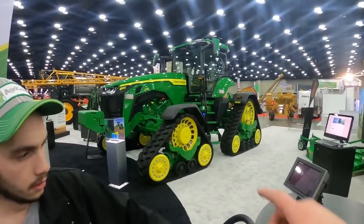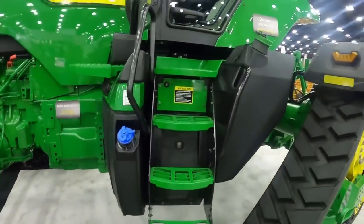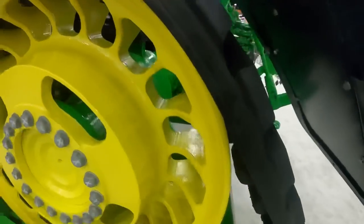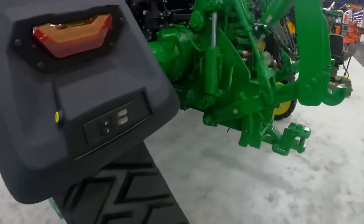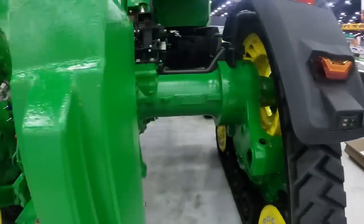Another thing about this tractor is, Ron was just saying, it made me think of it, they have two different transmission options for this tractor. You can go all the way up to, I believe, 400 horsepower with these tractors. Pretty neat. DEF, obviously, fuel. Spacious cab, air ride cab. Really nice tracks, industry first. Big, heavy built axles on the back.